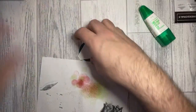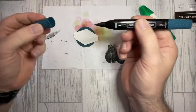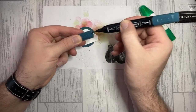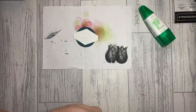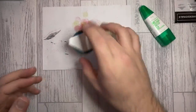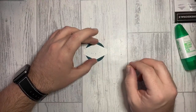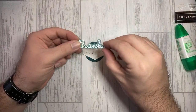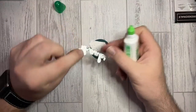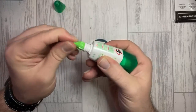So I am going to do a little bit of splatting. Grab your blend, pop it into the lid, and just like that, add a little bit of random dots. And that's how you do that part. And then we are going to stick the sentiment on like so. All right, so I'm going to pop some glue on this part here. Just going to clean that end.